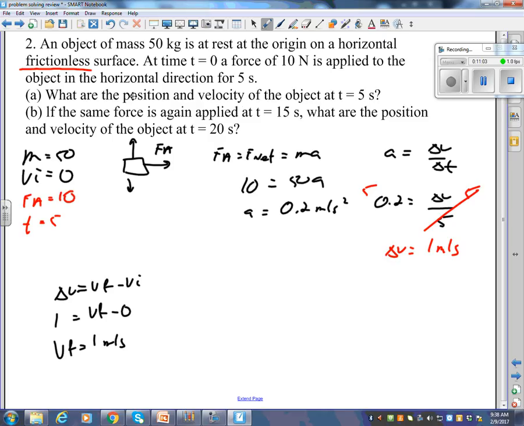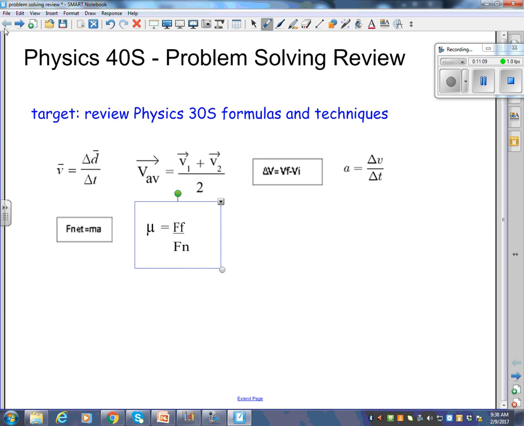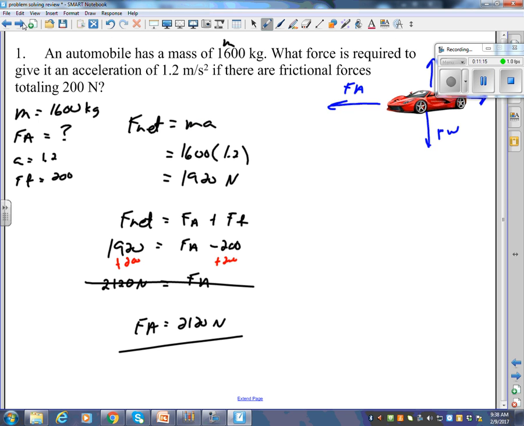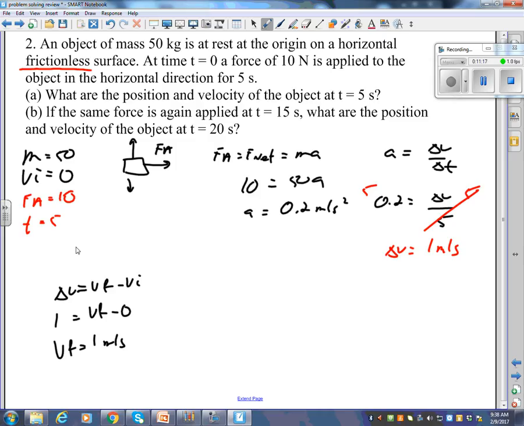So that is, I guess, the second part of a. So what about the position? How far has it gone? The formula with position in it has average velocity in it. Do we have average velocity? We do not. And remember, delta v and v bar are not the same. Many of you would have seen something like this on a test, right? Delta v and vf are not the same. Or sorry, actually, delta v and v bar.